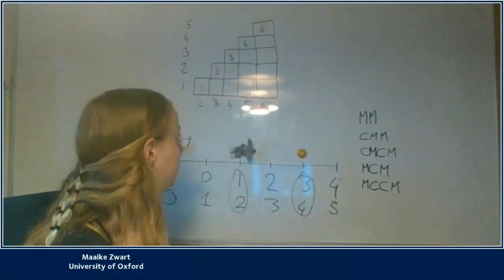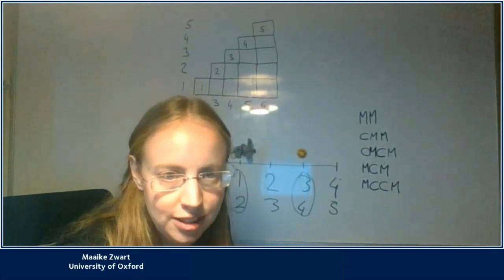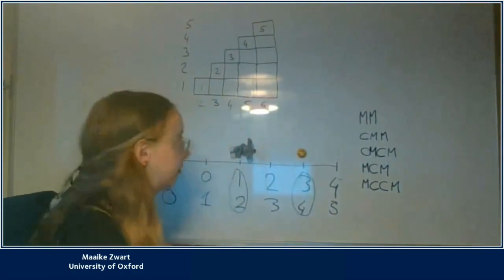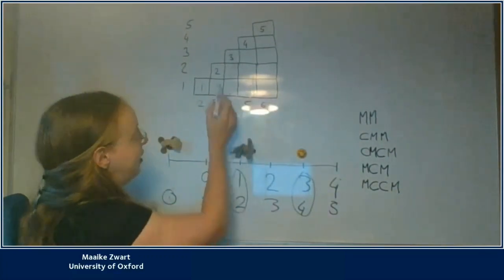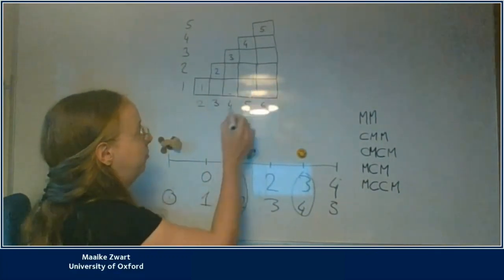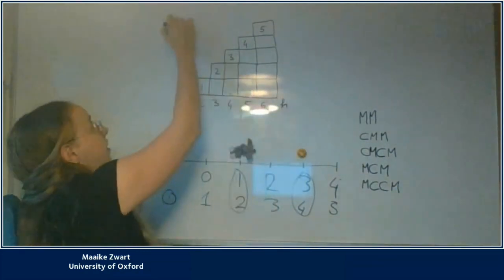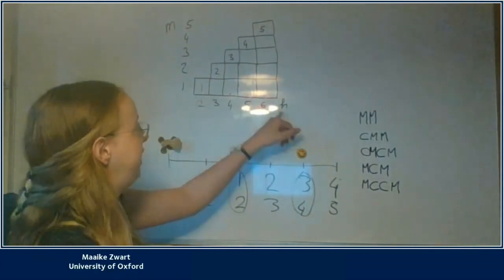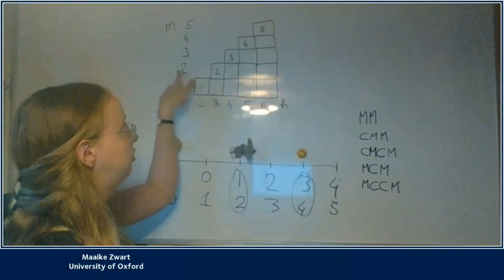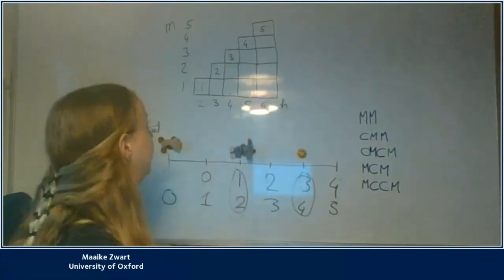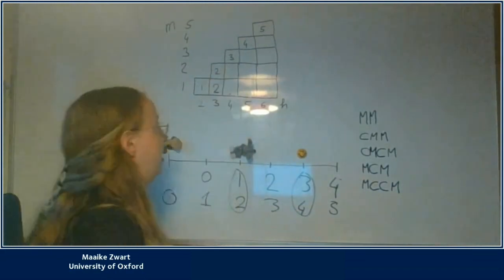So from question 3, we know that this bottom row here is going to be exactly the same as the row on top, because we know that this is H and this is M, and we know that H1 is the same as H2 from question 3. So I can copy this 2 down here already.